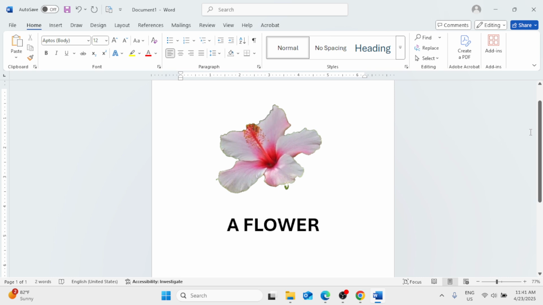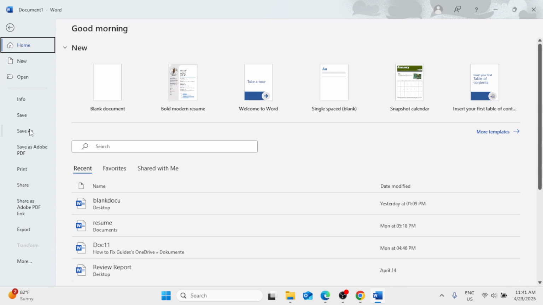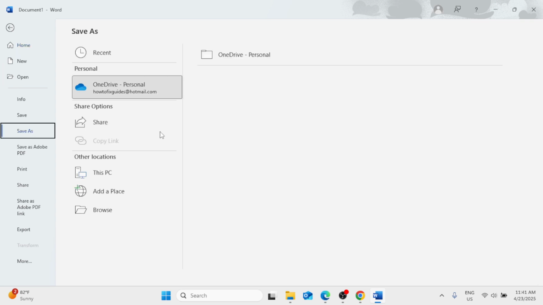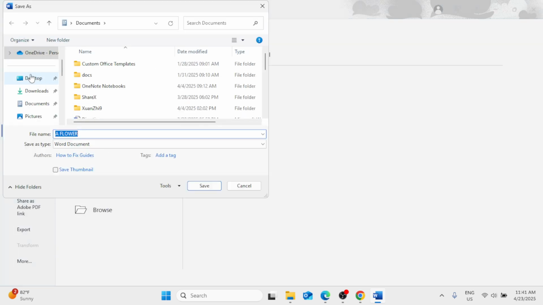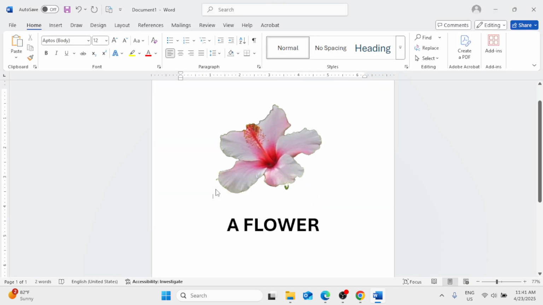All we have to do, it's very easy. Click on the File tab on the top left corner. Click on that, and here you will find this option Save As. Click on that, and then you have to click on the Browse option. And here in the list of destination paths on the left pane, simply choose Desktop. You can also change your file name. I'm just going to leave it as it is. And then once you're done choosing Desktop, click on Save.